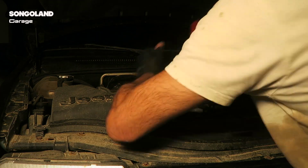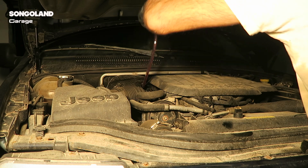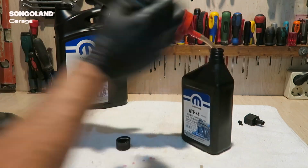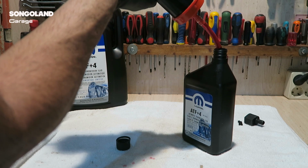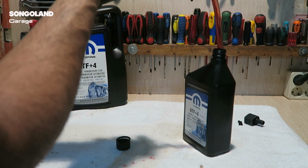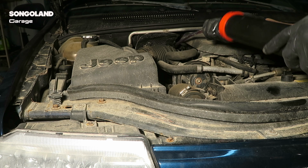Then same process. I pump the oil, pumping fluid. This is a bit boring. Pushing fluid in.